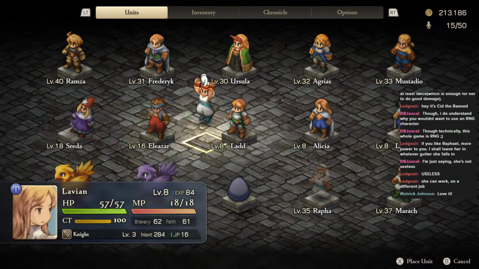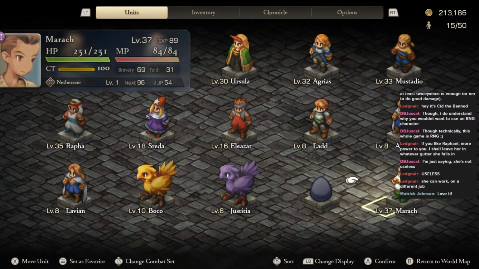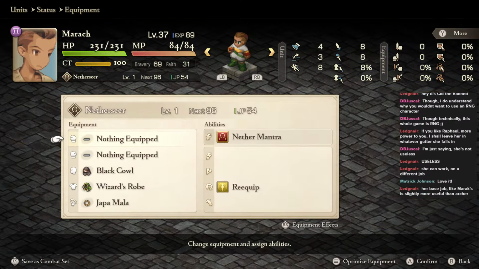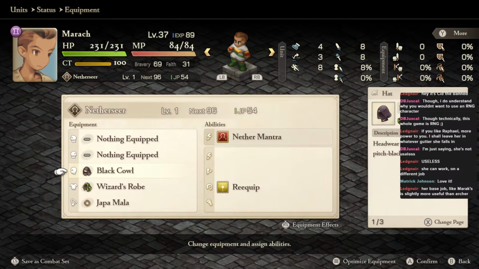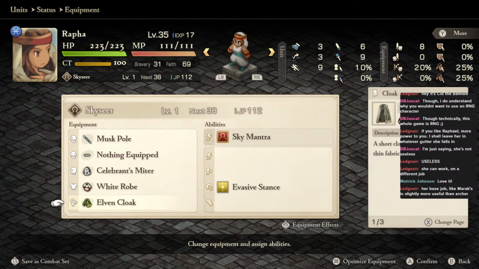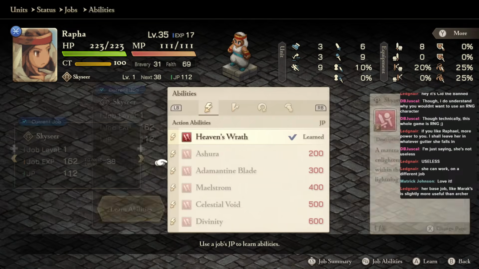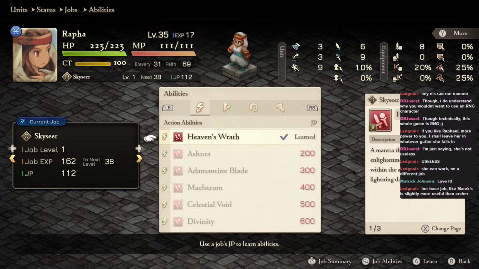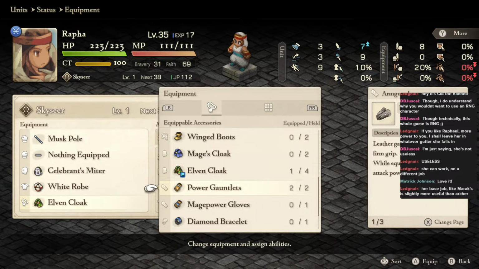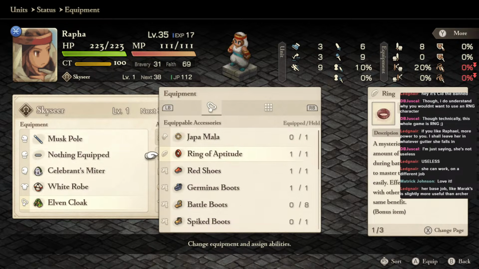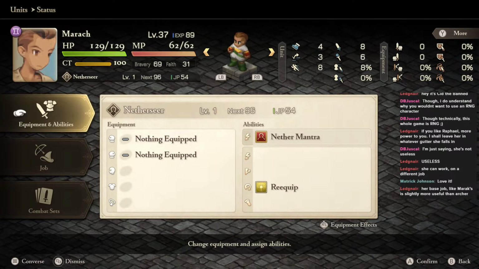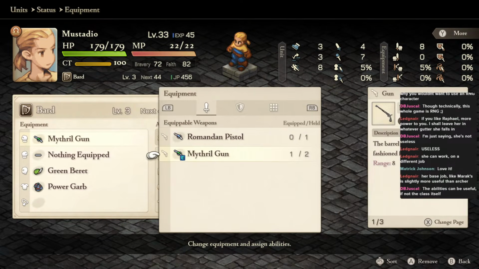Okay, so let's move you up here. And let's take all your equipment away from you because I don't want you to have it. You started with basically nothing. Yeah, I think one thing they could have done to make the guests start off better is just... Mustadio doesn't need the ring event, dude.